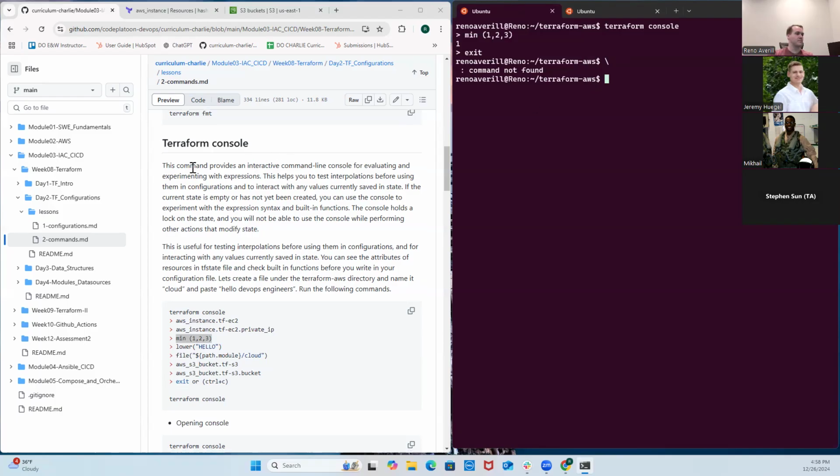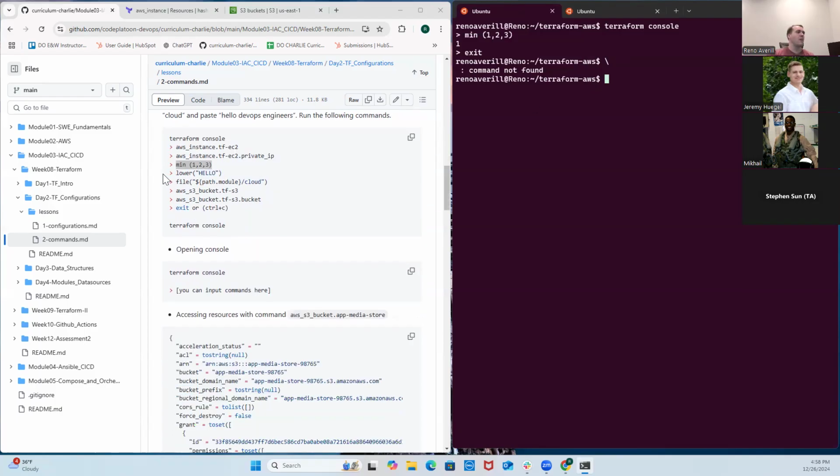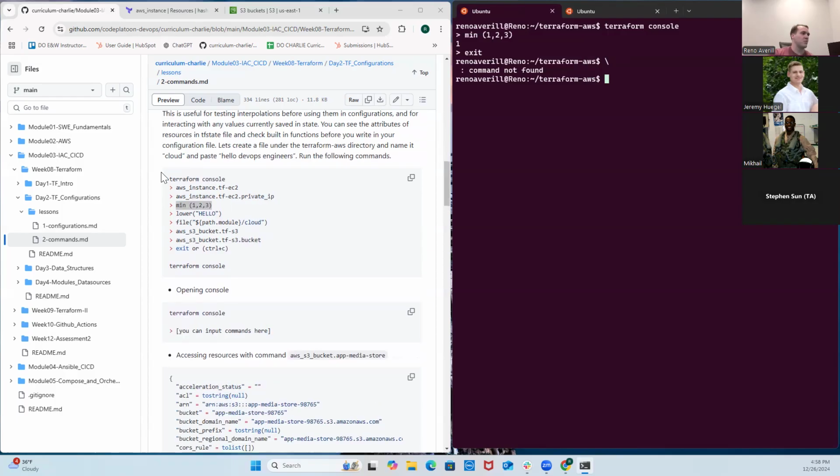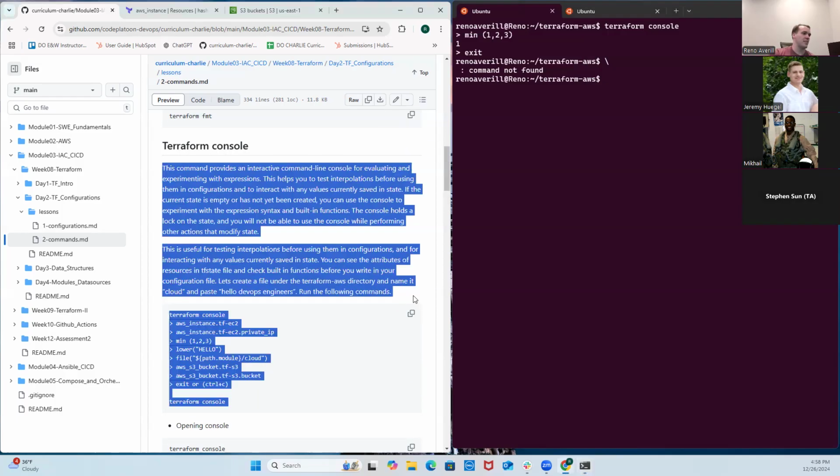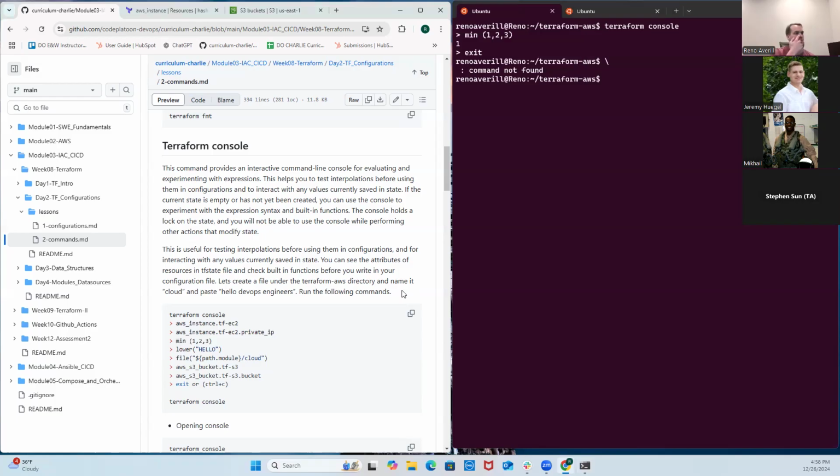Okay. Cool. So that's Terraform console. Actually, let's just go ahead and read this in case I missed anything. This command provides an interactive command line console for evaluating and experimenting with expressions. This helps you to test interpolations before using them in configuration and to interact with any values currently saved in the state.